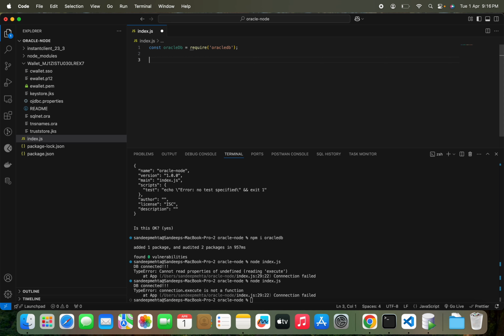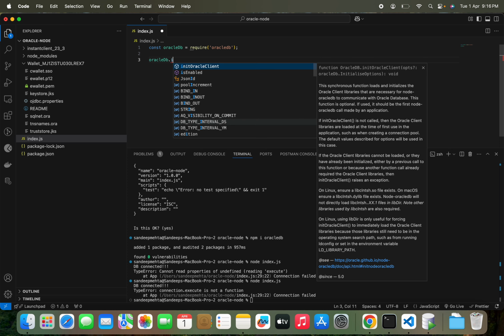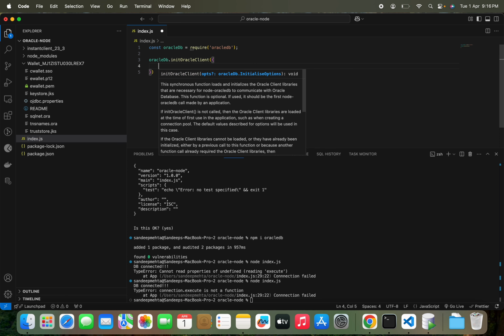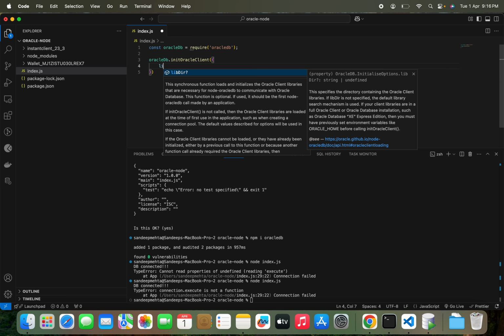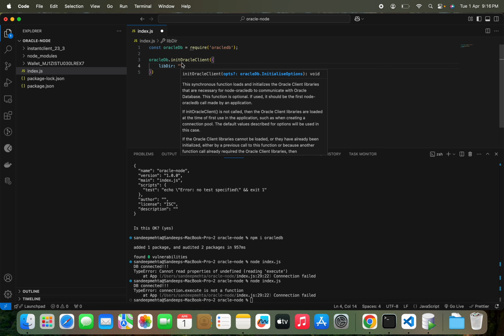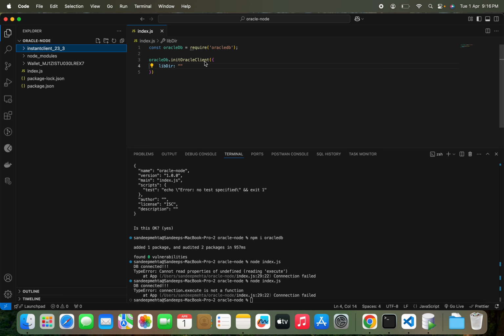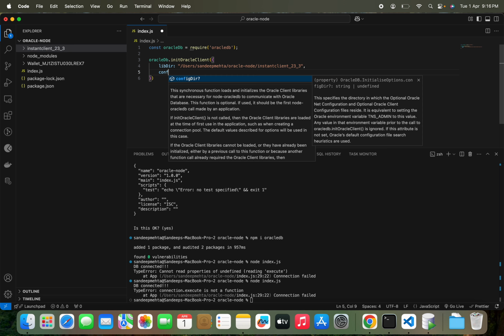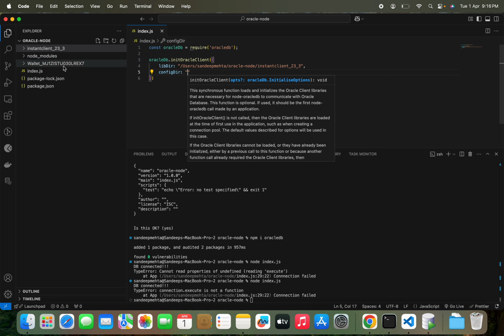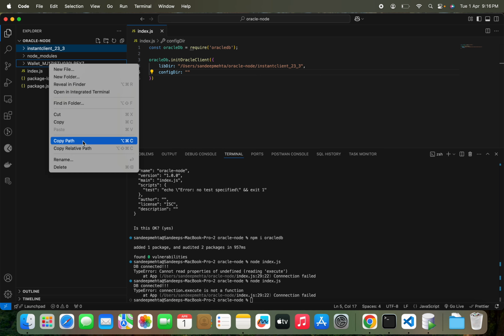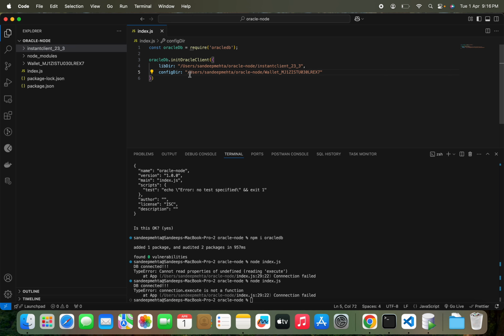Now you can init a connection with an Oracle client. We have an inbuilt method to add the Oracle client. Inside this you have to provide two values. One is the lib directory where this folder is, so you just have to copy the path and add it here. Then we have the config directory where the wallet folder is, so you just have to copy paste and provide the access of the path.